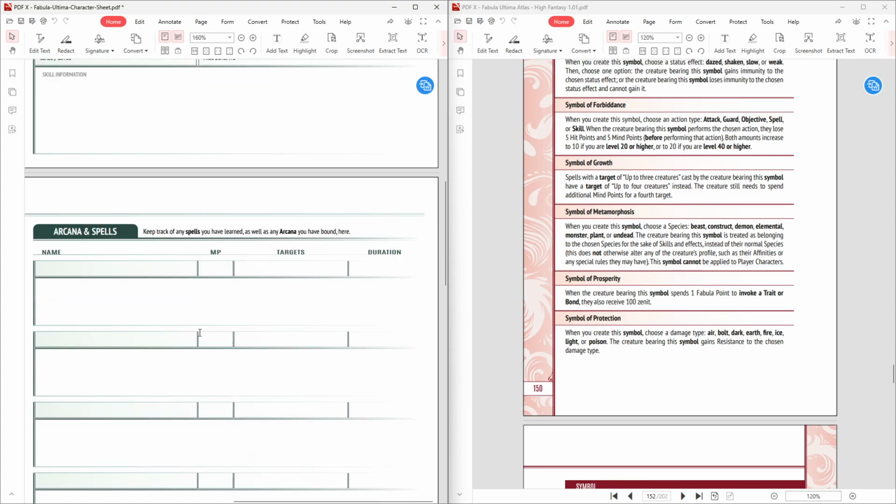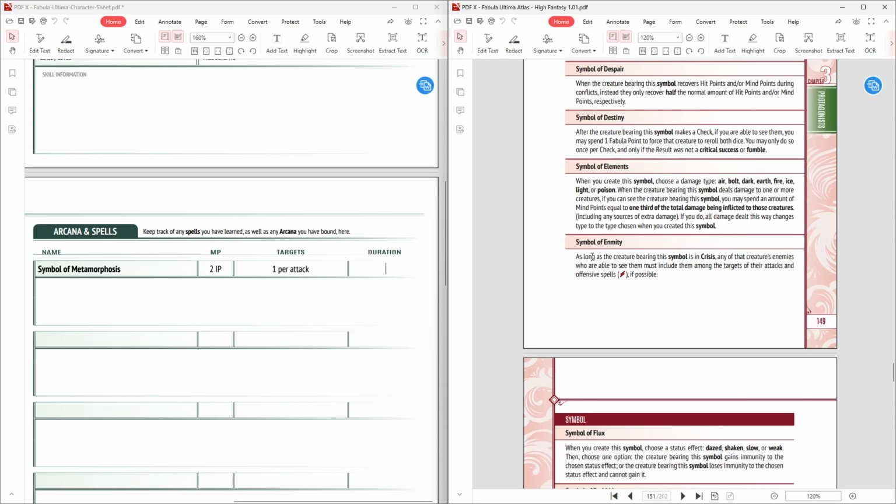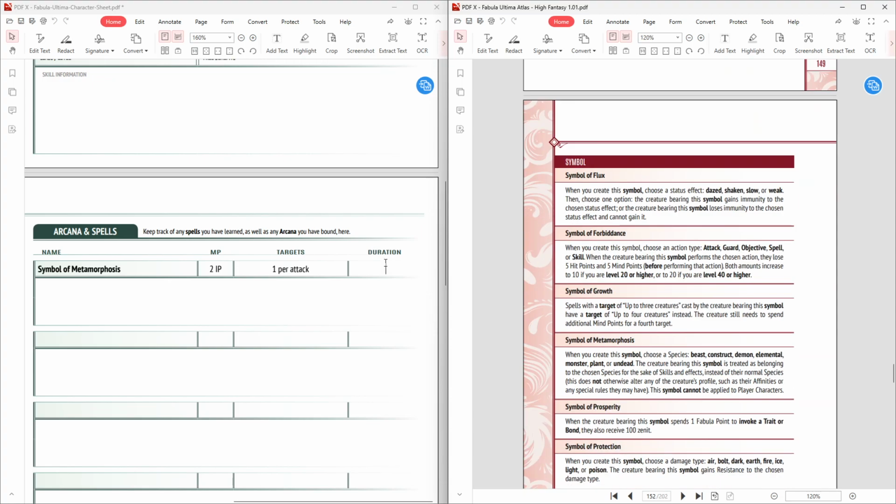So let's add this to Arcana and spells. So we go symbol of metamorphosis. MP, it's not MP, it's 2 inventory points. So targets 1 per attack. Duration, the duration of symbols is until dismissed. Let me just capitalize that so it looks better.